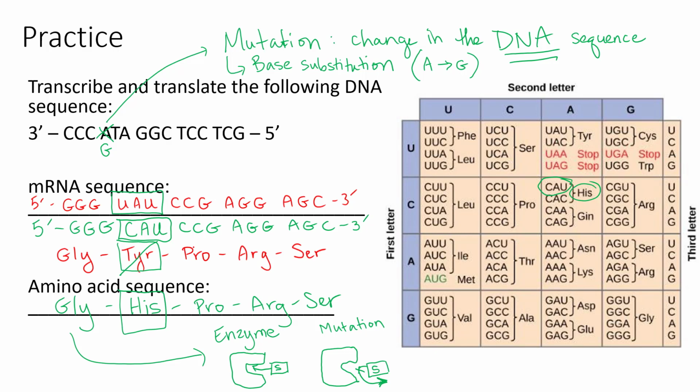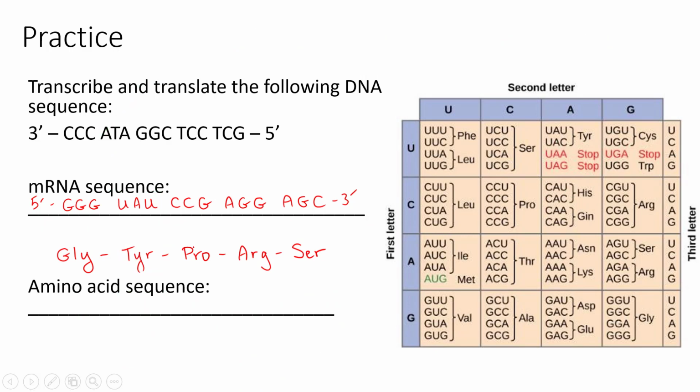Let's back up a minute and try another mutation. I'm going to induce another mutation. Okay, now I'm going to take this adenine here, and I'm going to replace it with a guanine. Different spot, I know. On the previous one, I altered this first A. Now I'm going to alter this A into a guanine because I want to show you something else. So now we're going to transcribe the gene, and now we're going to put a C in there. So it used to be UAU, and now it's UAC, and the rest of it is the same.